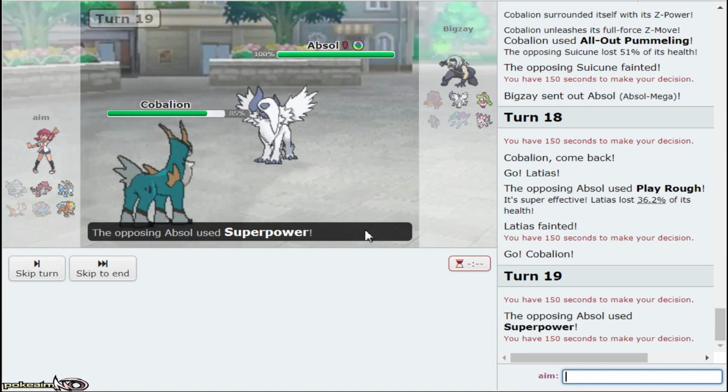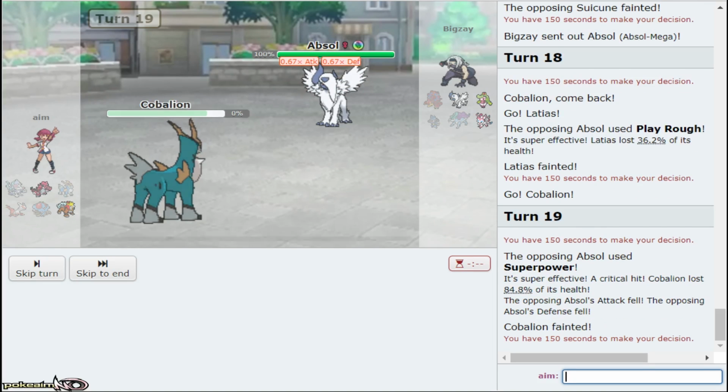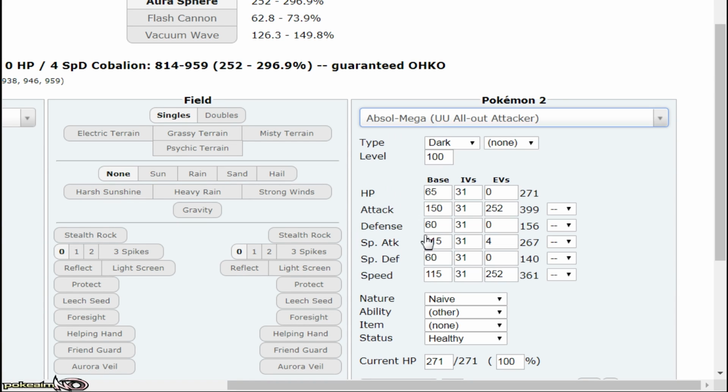Cobalion gets a kill. Oh, come on! No! No, you don't Superpower. He did predict my Latias. That was a good play. But you don't Superpower crit me. No way that had to matter.